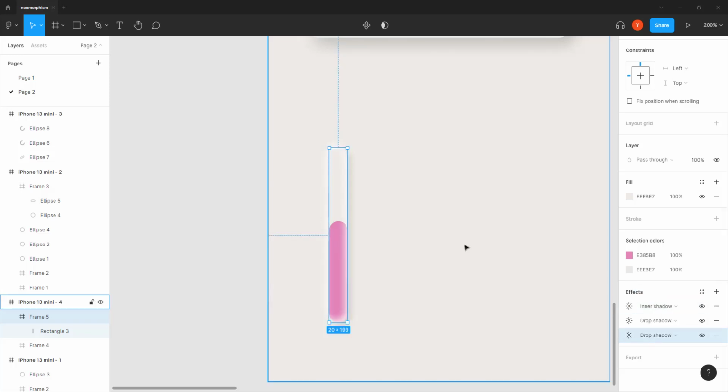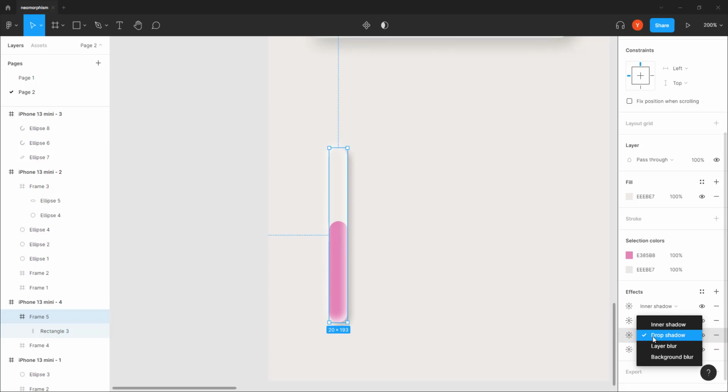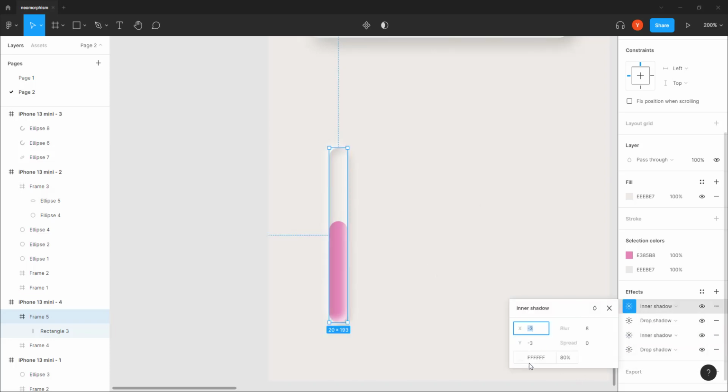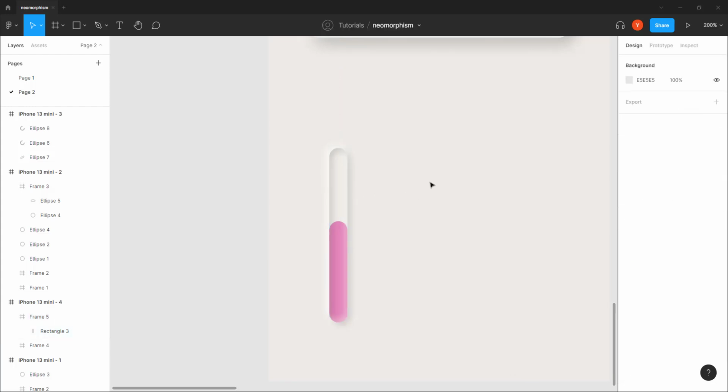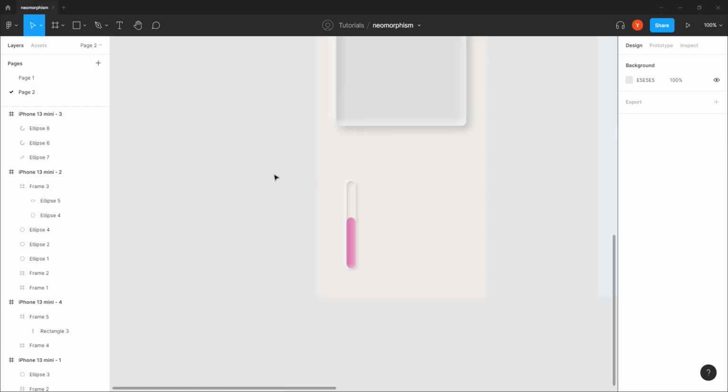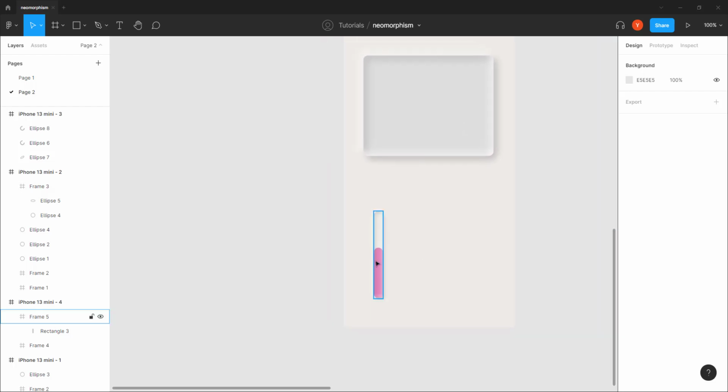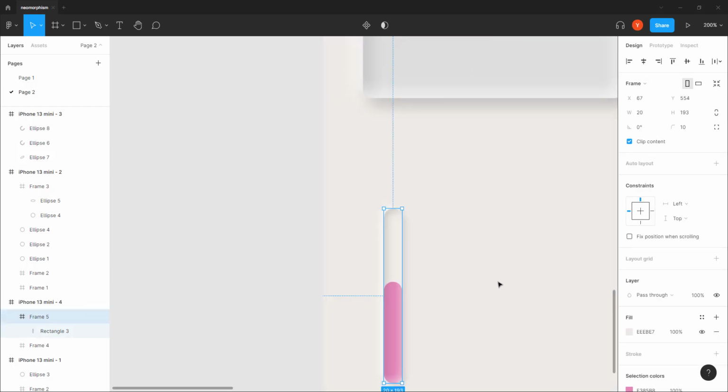I'm gonna copy this one as well and give it an inner shadow. But this one I'm gonna do lighter, and then it's gonna look kind of normal. Yeah, so here we have this look, which is, I don't know, maybe a bit too much, but anyway, that's kind of a neomorphic look as well.